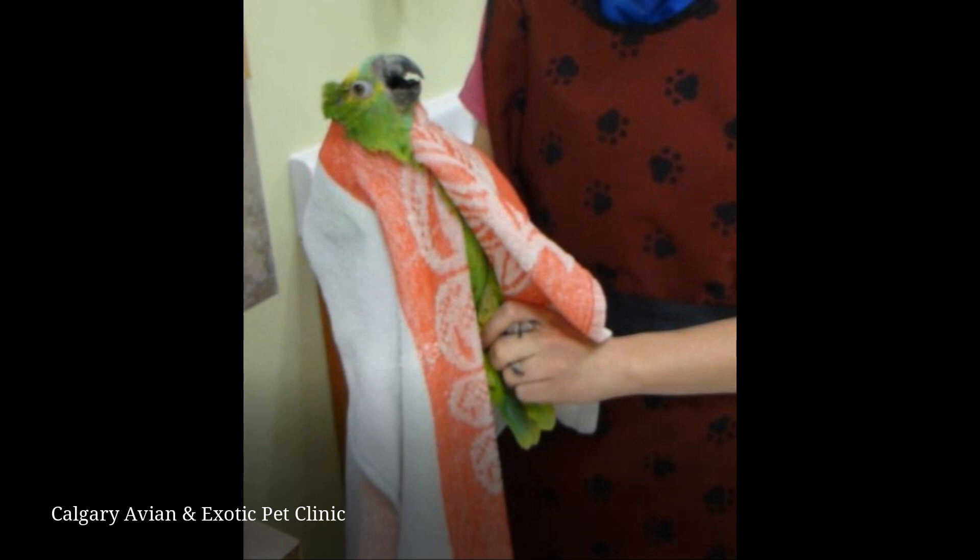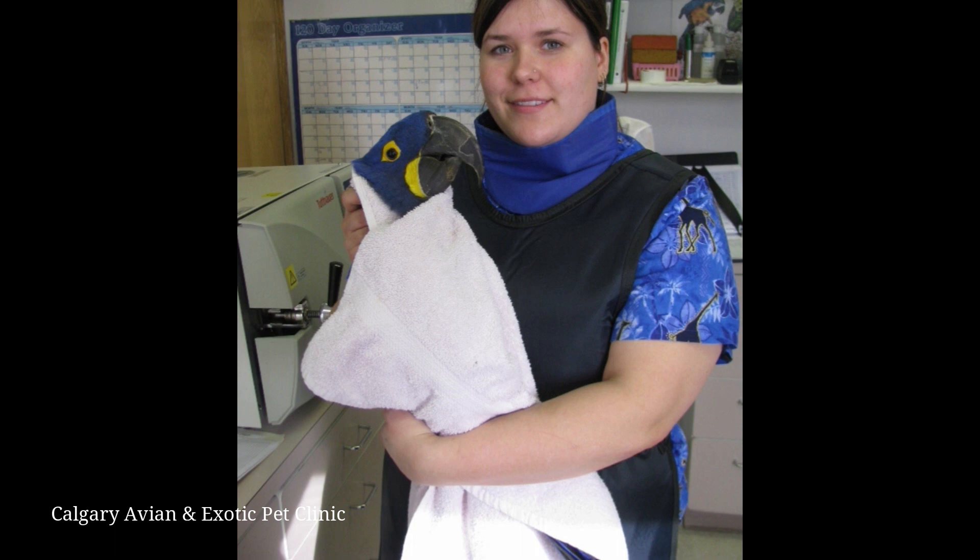There are two ways to control the body. One way is to control the feet with the other hand, allowing the bird to be gently stretched between the holder's two hands to prevent the bird from struggling or reaching around and biting. The wings are prevented from flapping by wrapping the bird's body in a towel or bringing it close to the holder's body. The other way is to lightly wrap the towel around the body to restrain the wings and feet. Remember, do not put too much pressure over the chest.